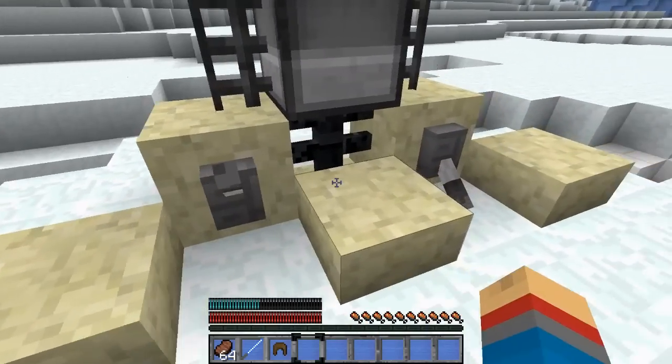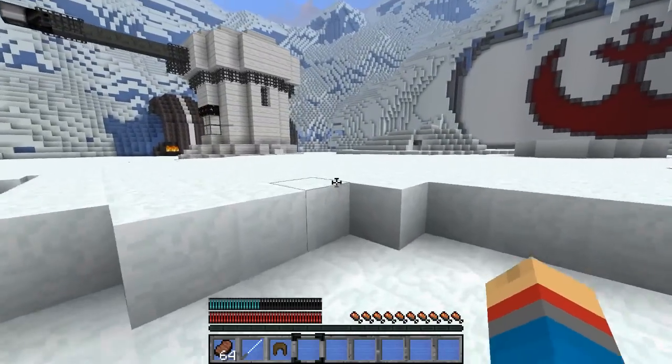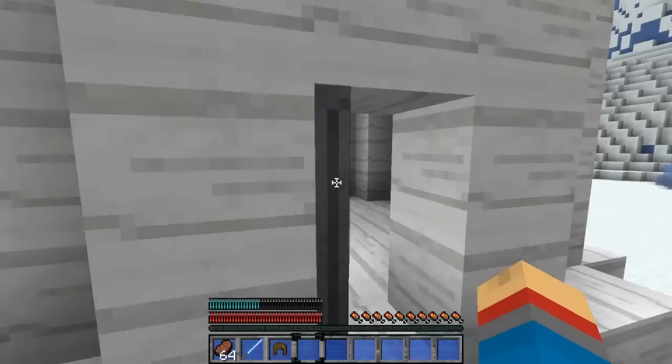Yes? What's this do? Hello? I don't see anything happening. Alright, I have to come help you. It's okay, you're a Padawan learner. Where are you? I'll hide in here.